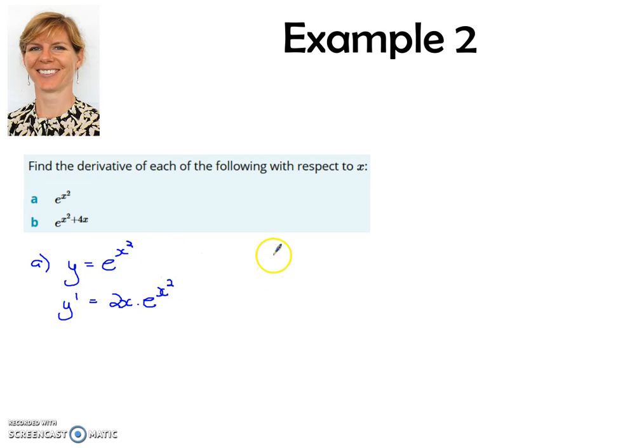Okay, and then b, same thing. So y is e to the x squared plus 4x. Alright, so we differentiate the index, which is 2x plus 4, and then multiply. The only thing here is to make sure that you put that first derivative, this part, in brackets, because if you don't put that in brackets, all you're multiplying this by is the 4, and you'll end up with the wrong answer. So make sure that you're multiplying the whole of this function by the derivative of the index. So use your brackets.